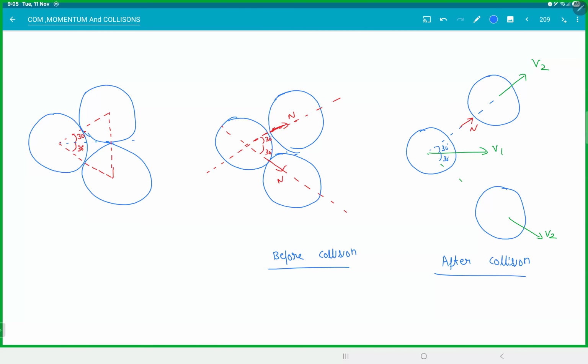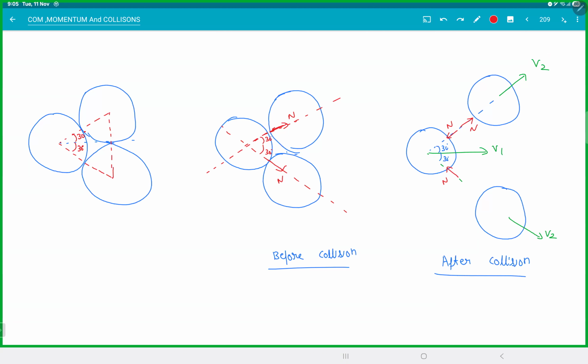So just when they're about to collide, they form an equilateral triangle. The forces will be along the normal, which is the line joining the centers. So if you see, the striker will still go in the horizontal direction, because the normal is symmetrical. The net force is in the horizontal direction. So the striker will continue to go horizontally. We don't know whether it is going front or back, but it is going horizontally. These two balls will fly away at angles of 30 and 30 degrees with the horizontal. This much we know. Just after collision, the picture will look like this.